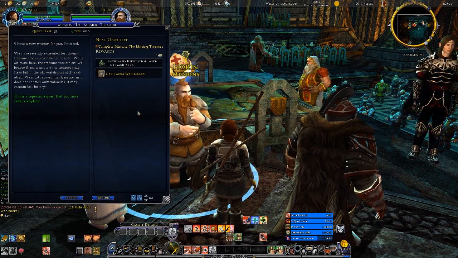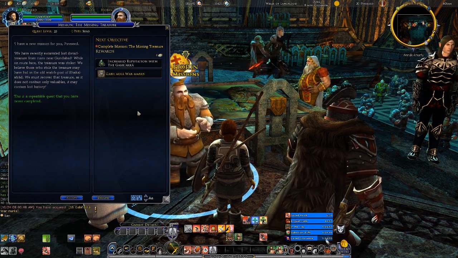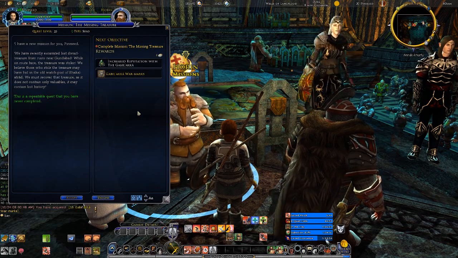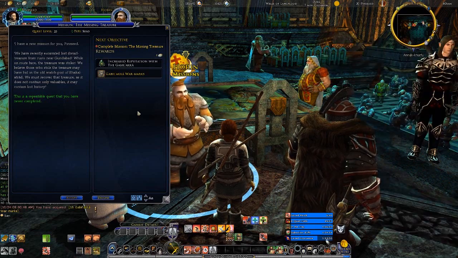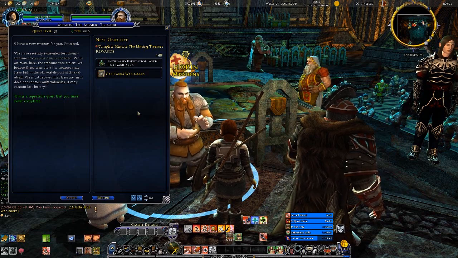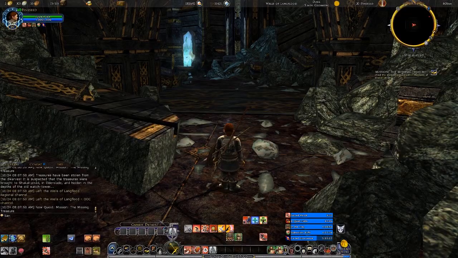We have recently excavated a lost dwarf treasure from ruins near Gundabad. While en route here, the treasure was stolen. We believe that those who stole the treasure may have hid in the old watchpost of Shakal Atrad. We must recover that treasure, as it does not contain only valuables, it may contain lost history.